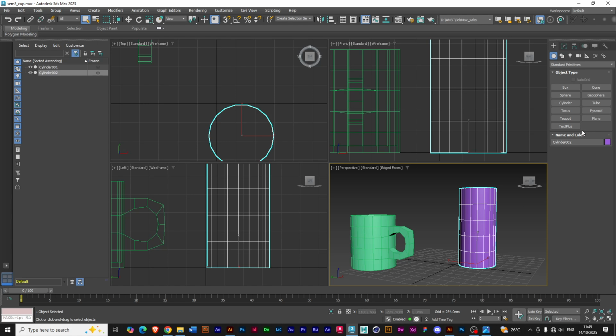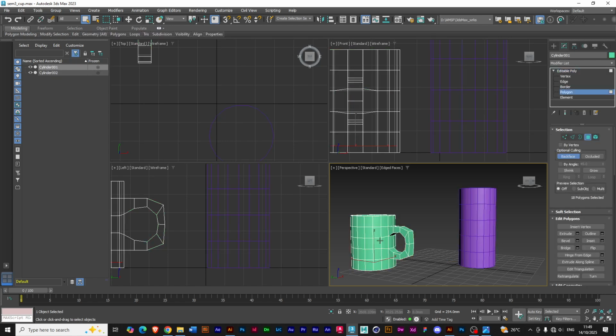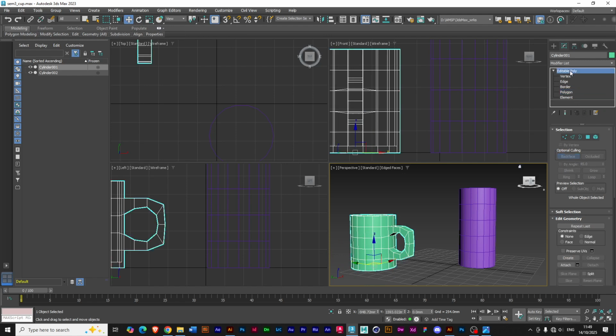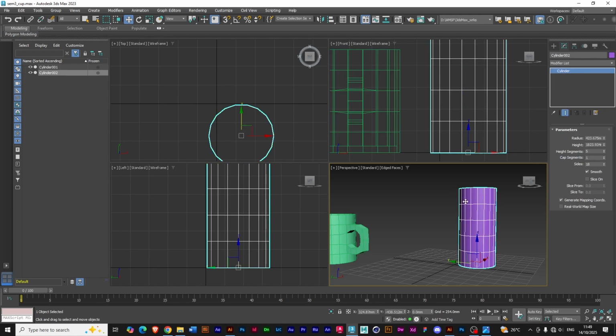Okay. So yesterday we created a cylinder. I didn't specify the, or I just used my head to think out a number.